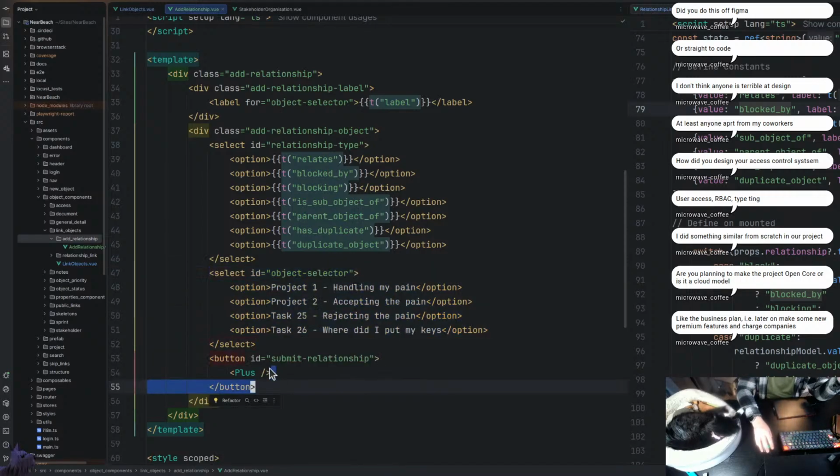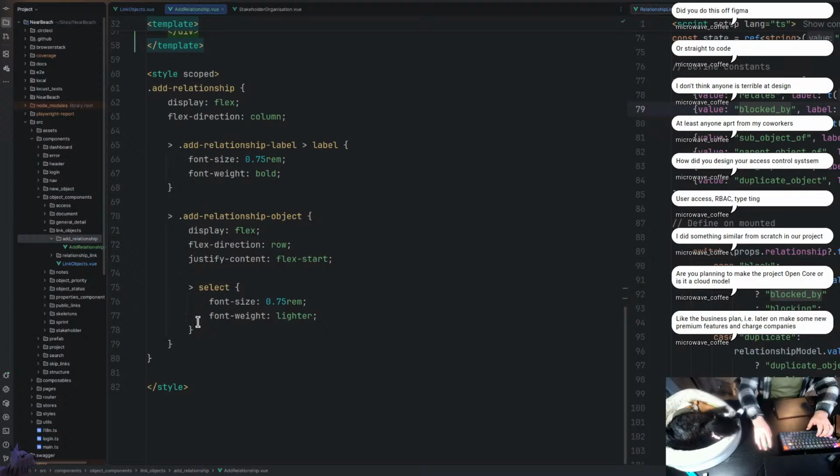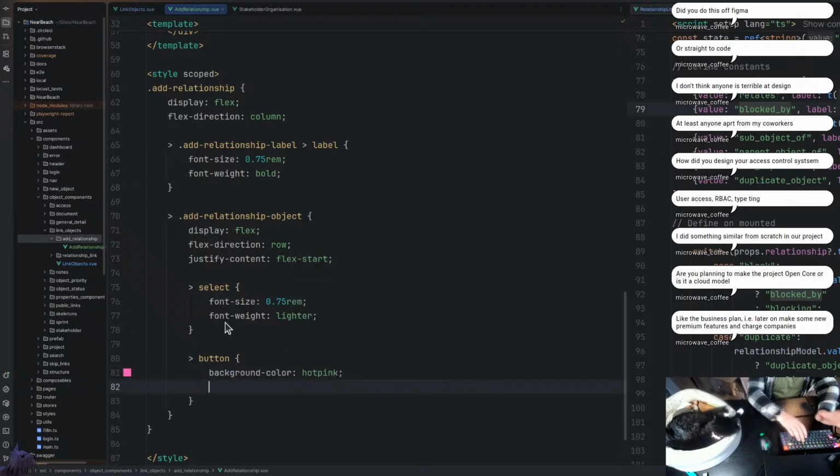And then we got the plus. So I'm happy with these selects still having IDs like that. I don't think the button needs an ID. That's fine. So we've got the select with the button. We're going to pick some color. Once again, hot pink's just the default, we'll fix this up in a second.